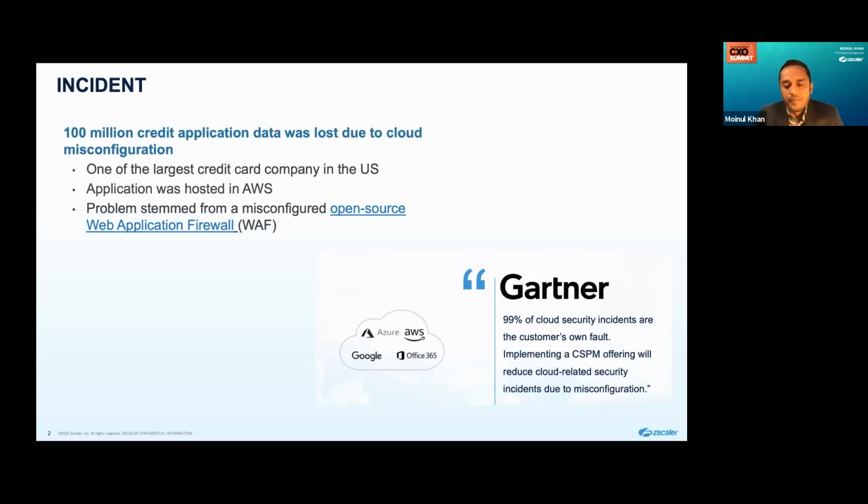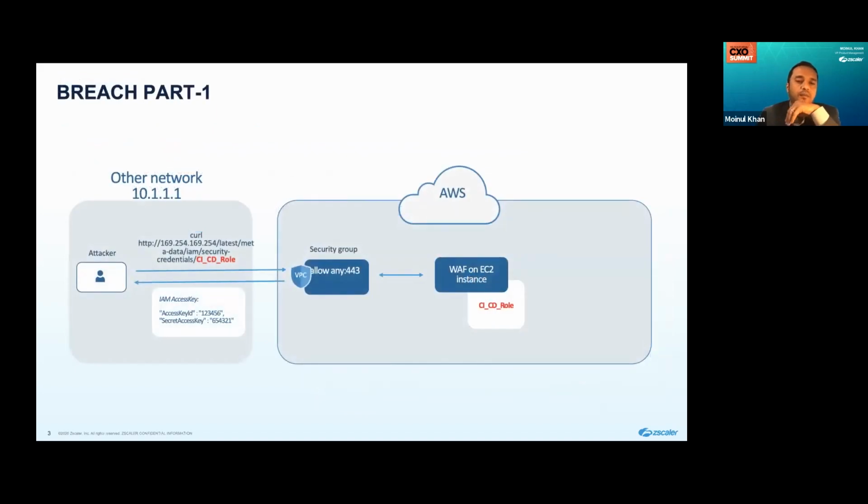Now you would think, this just happened to this one company, I'm protected. But interestingly, Gartner is saying that 99% of cloud data breaches today are happening because of cloud misconfigurations. So let me go through the details of what exactly happened, and then I will focus on the how part. Before I jump onto the solution side and talk about the attack, I want to talk about 4 AWS constructs that you probably need to understand before you can understand how the attack happened.